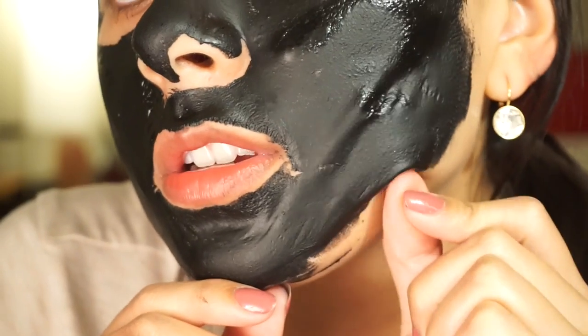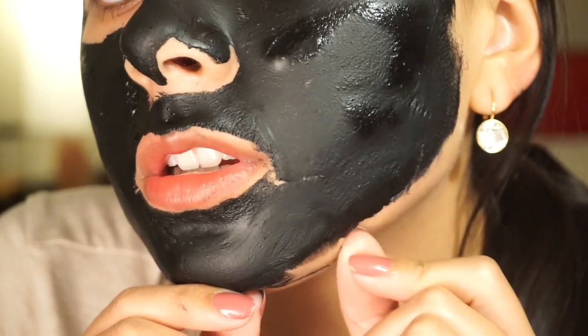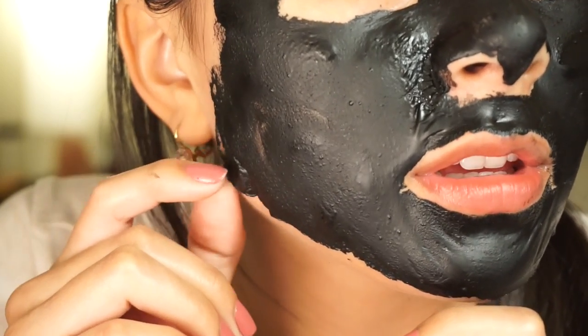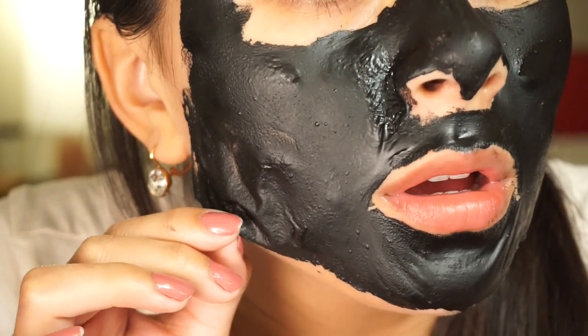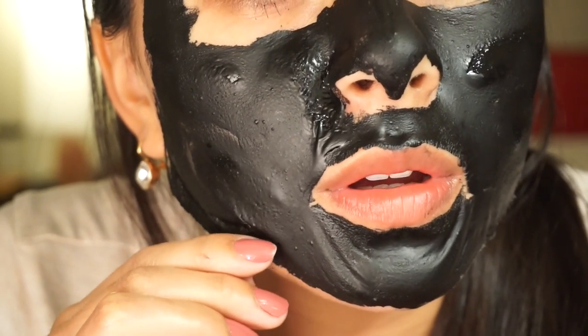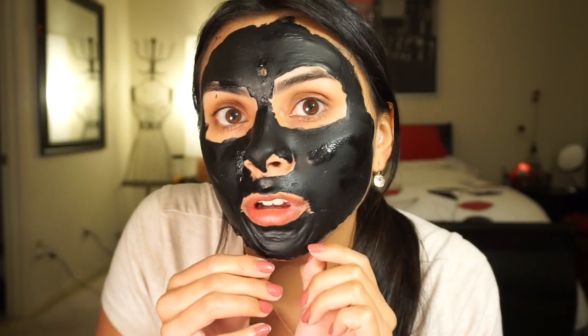I can't even talk — this has been setting for a while, look at that. I think I added way too many layers because I can barely move my face. My face just feels so freaking pulled back and tight. So I'm just going to start from the bottom and pull up. I'm trying to find a spot to start. Ow! My little peach fuzz is coming off, I think. Oh my God. I don't know why I added it on my whole face. I'd recommend you guys to take it off slowly, because this thing freaking hurts — or it depends on how many layers you add.